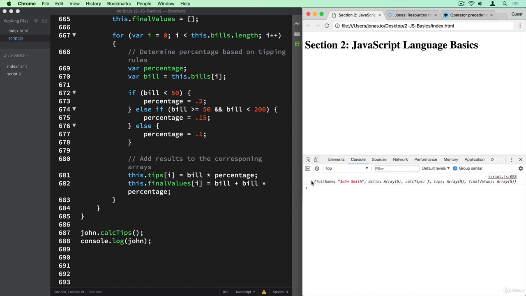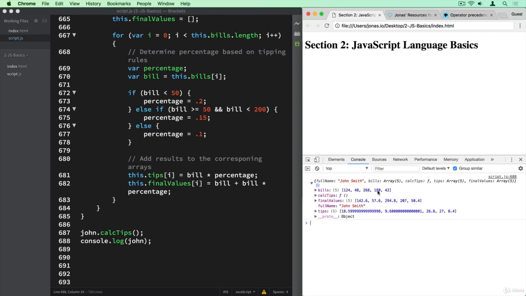And so now we have the object here. And in here we have our bills, we have our final values, and we have our tips. So it's all here now. Okay. So we have 18.6, 9.6, 26.8, 27, and 8.4. And these, if we add it to this bills, will then result in this final values that we have here.